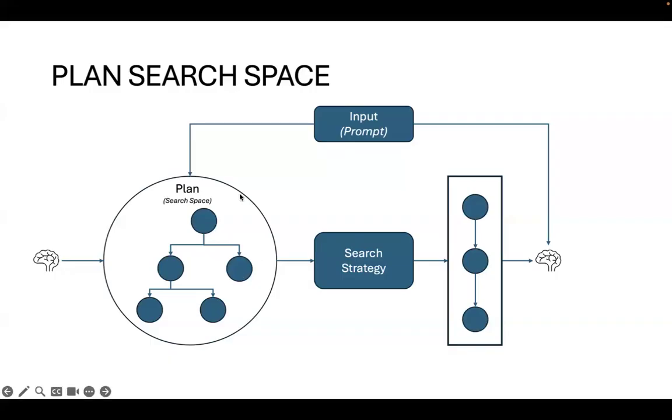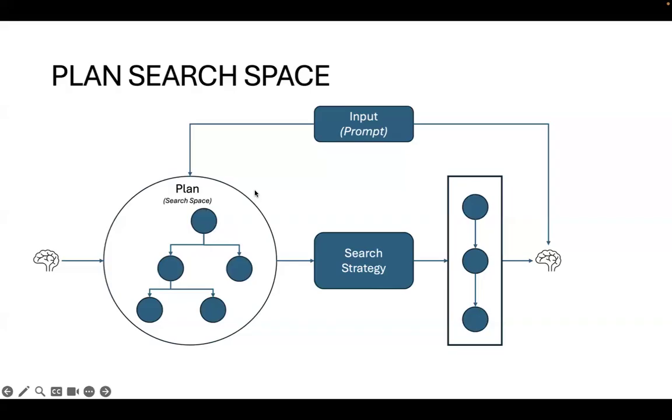So the idea is to create this plan tree and then have a search strategy that can efficiently find the most appropriate plan based on certain criteria. In the case of MCTS, it is probably the value of that node, right? And we'll talk about the Monte Carlo tree search. So this search strategy can be Monte Carlo tree search, it can be a beam search, it can be a language agent tree search, or any other search strategy.